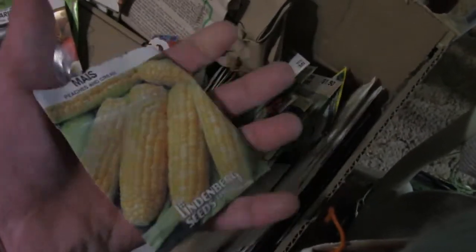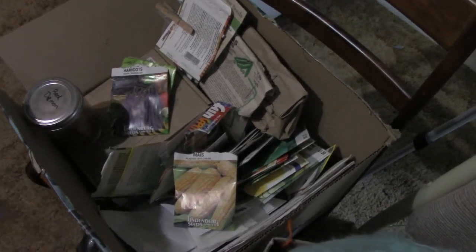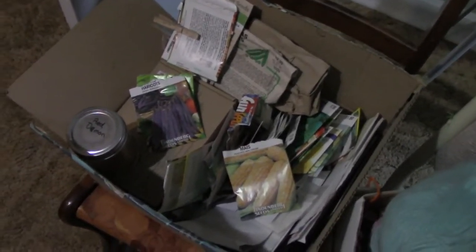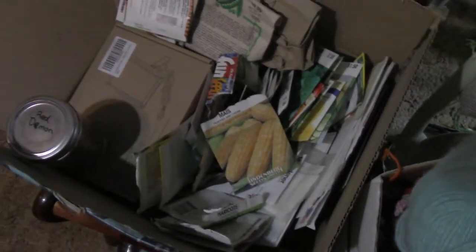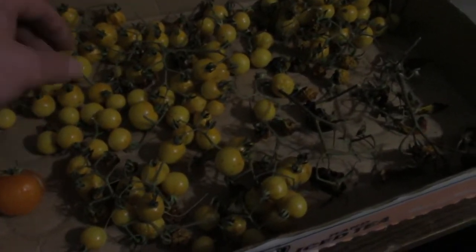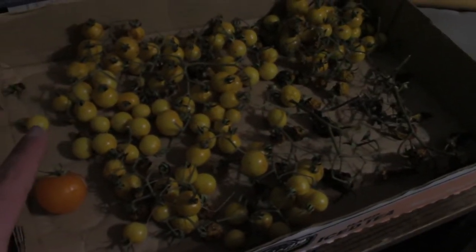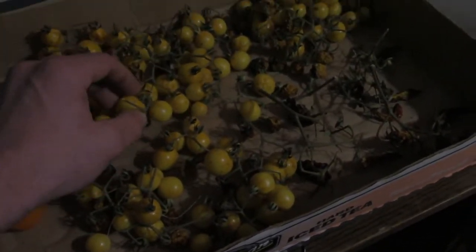You know what? Aside from the fact that I kind of wanted to plant some more corn this year, I think I'm probably good to go because of the seed stash. Which is great, but I had kind of hoped to grow some more corn this year. So, yeah, I guess I'm okay if they've got some corn there, and they always have corn at the co-op, so that's good. I got corn, I got beans, I got squash, I got peppers, and, oh, of course, I've got the tomato project. These have been sitting in this box, moving around the room and around the house, well, since I harvested them, because most of them were green and not quite ready to go yet.